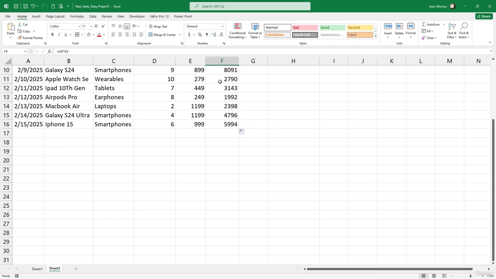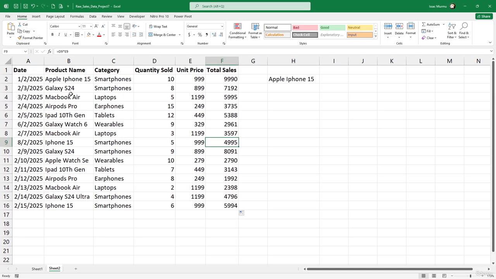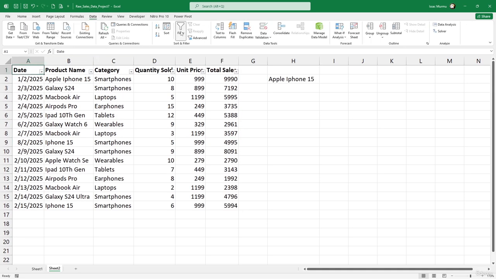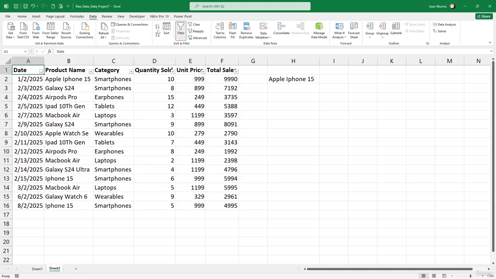And once all errors are fixed, let's organize the data structure. Sort the dates oldest to newest. Let's go to Data, use the filter first, and now let's use the sort. If I use oldest to newest over here, and this is newest to oldest over there.